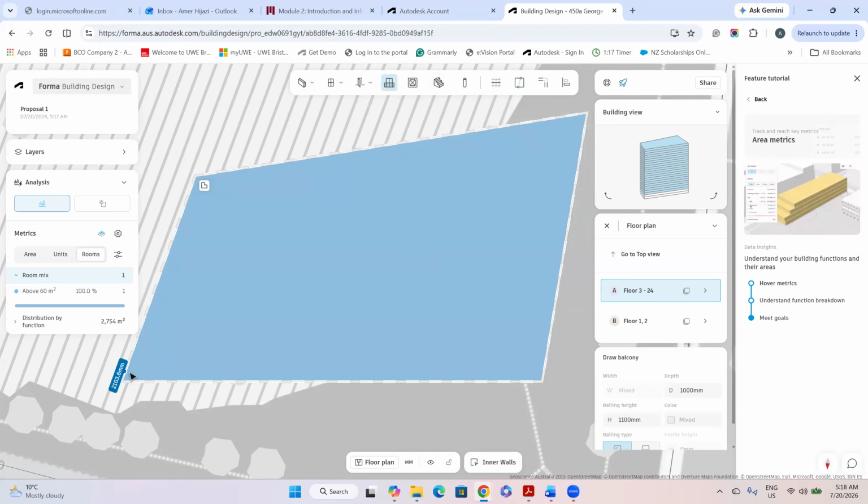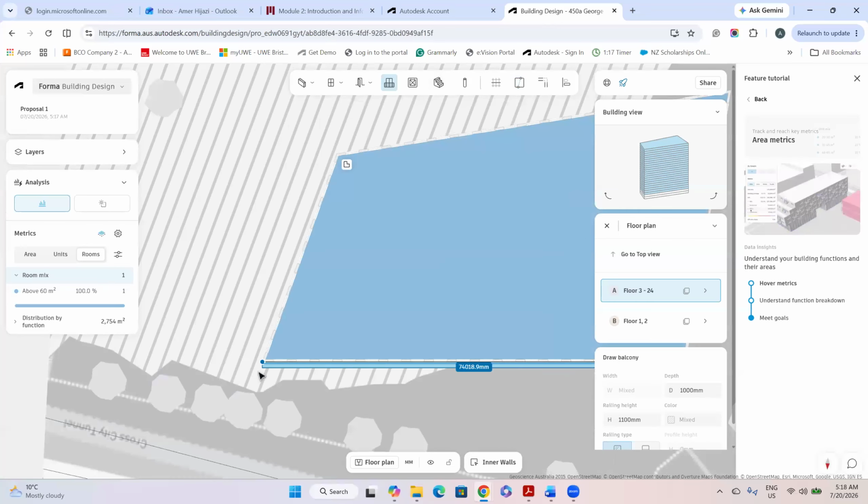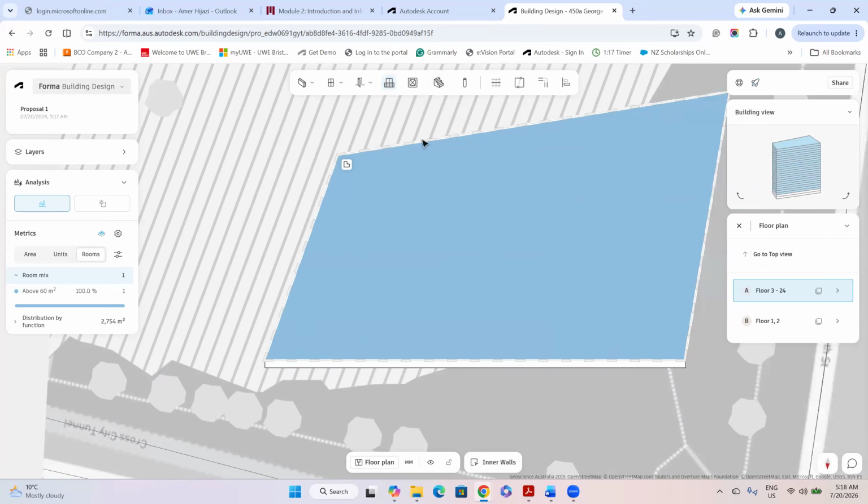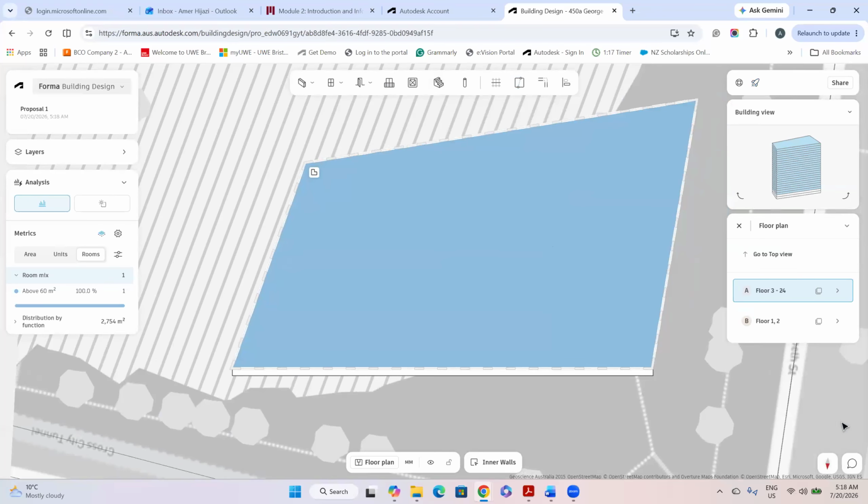So for example, if you jump to this area, just as an example, and after that, close it. So you can now go to another level.